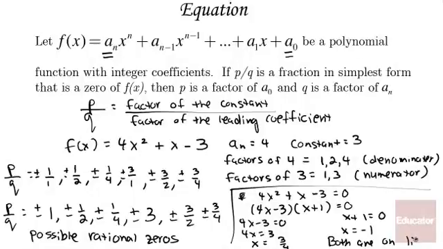Both are on the list. So what this gave me is a list of 1, 2, 3, 4, 5, 6 possibilities, positive or negative. That's 12 possibilities. And I found 2 of them. I was able to find this by factoring. But what it's showing is that these were on the list.